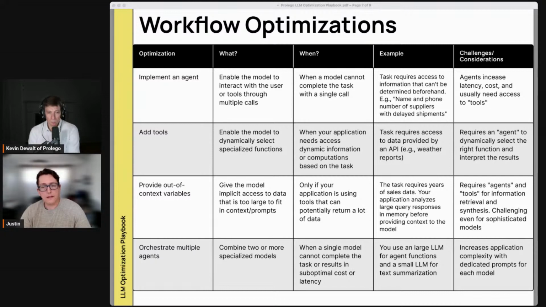Yeah, and this is a late stage optimization, as we laid out earlier. What you just said, everything's going to increase complexity, cost, latency, and so if you don't need it, don't use it. Right. Yep. If you do need it, then yeah, it's worth developing, but only if you really need it. So you run as far as you can with prompts, examples, and RAG before you start using agents.